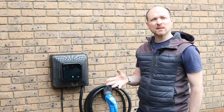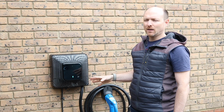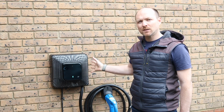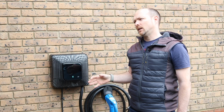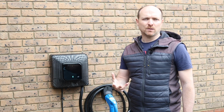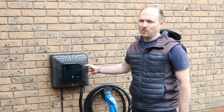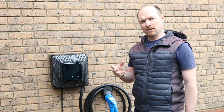And obviously from a cost perspective as a consumer, I don't want that either, because I am charging my car overnight on a cheap rate, which means anytime this unit was charging the car when I came home in the evening and I didn't know, then that's actually costing me additional money that I don't really want to be incurring, and I want this to be really locked into my current energy tariff. So that was the only part of the vehicle to grid trial that we didn't get joined up.